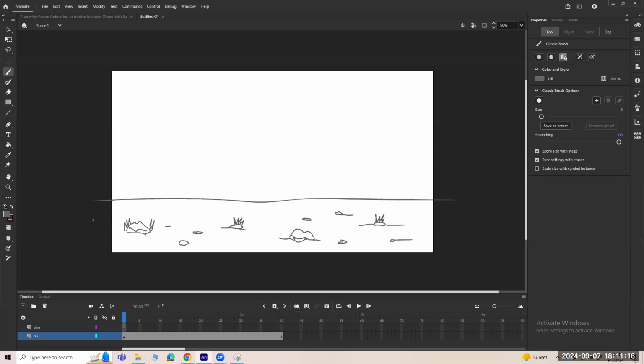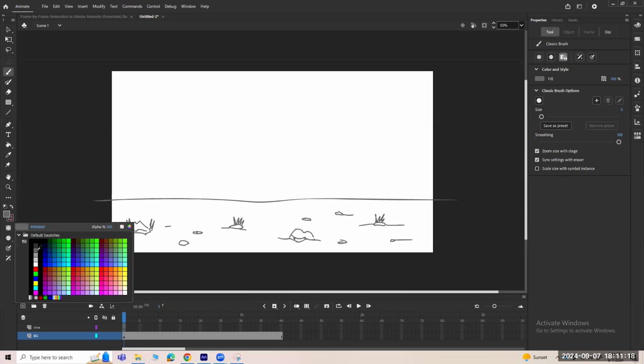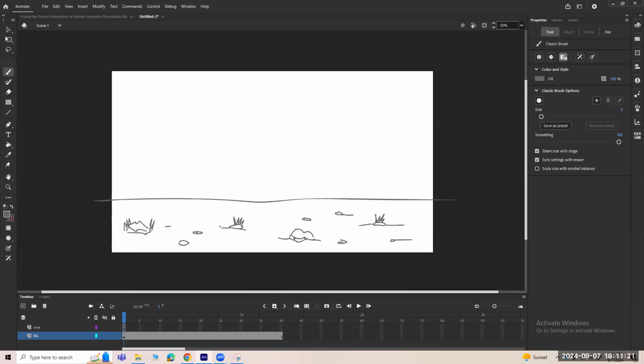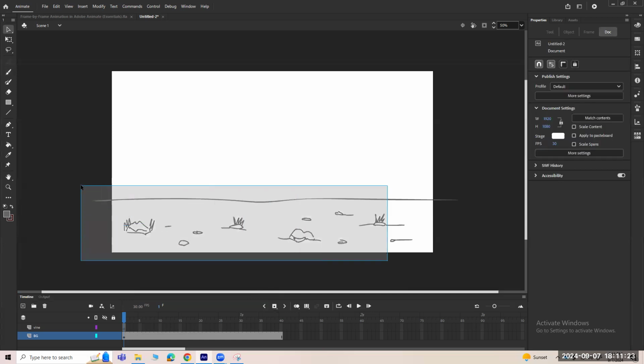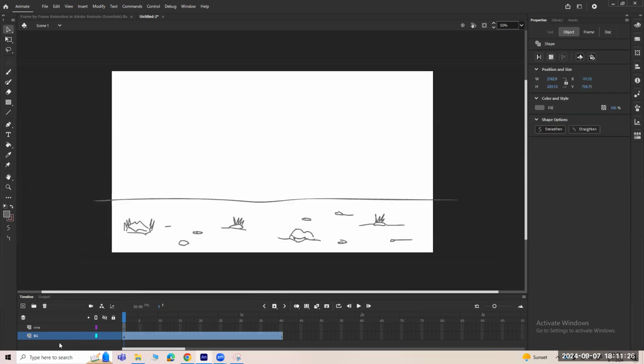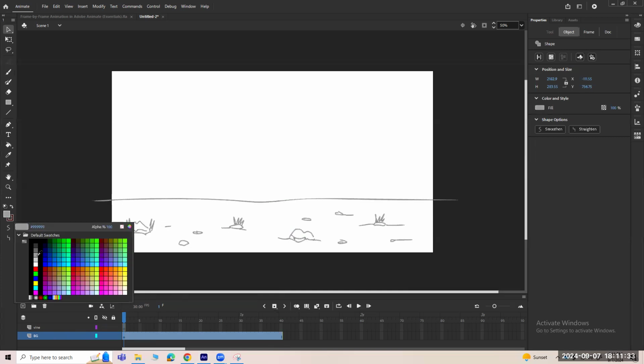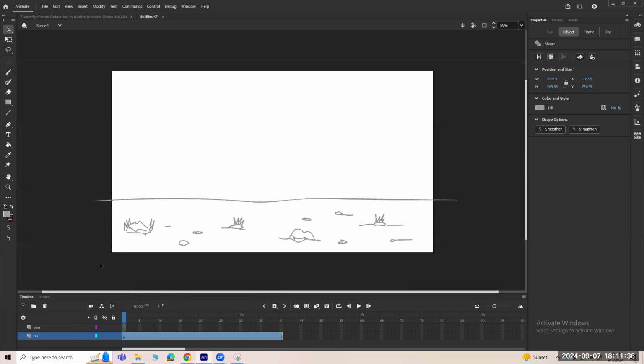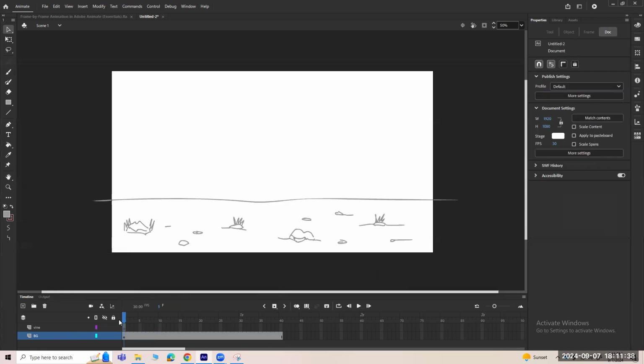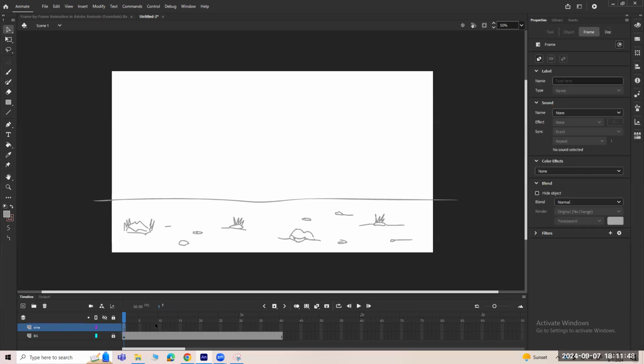Okay. So now I'm going to select a different color for my background. I'm going to make it lighter gray so as not to interfere so much on my main animation. So, okay, I'm good with that. And since I'm not gonna work with my background for now, I'm going to padlock it right here. And now I'm gonna go back to my layer, which is the vine, because I'm going to animate a vine.